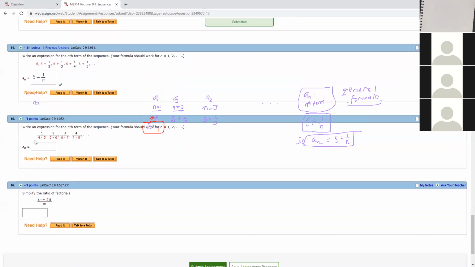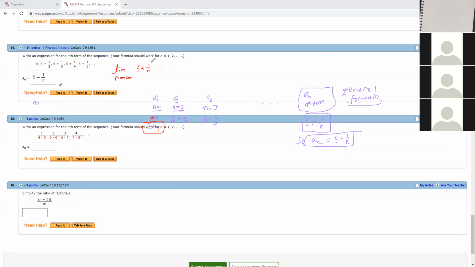Now they could have asked us, hey, what's going on with these terms then as you go out forever? And that would be when we take the limit. So they could have asked us the second part, which is more interesting, is what's going on with this sequence as we go out forever. And it's pretty simple, pretty quick. To make this limit into a determinant value is very simple because direct substitution works.